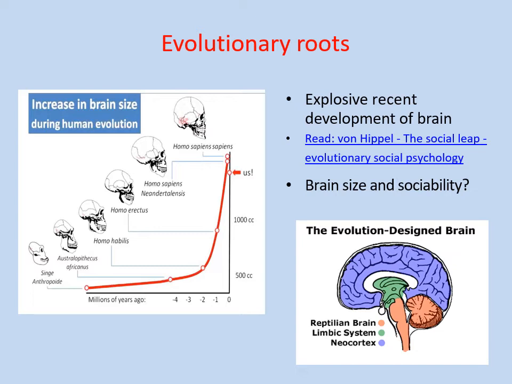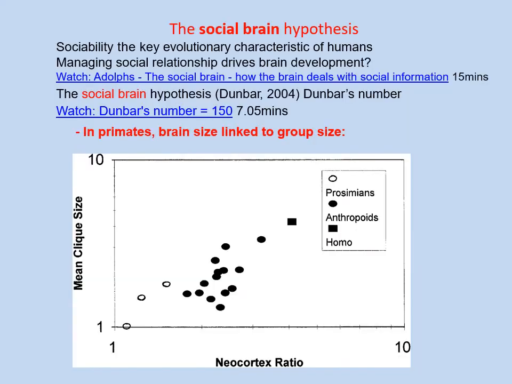And that suggests that there may be a relationship between the evolution of the human brain and the increasingly complex sociability of human beings. If you're interested in evolutionary social psychology and how human beings evolved, I strongly recommend that you look at a book by Bill von Hippel. He used to be here at the University of New South Wales and he's now at Queensland University, who wrote a best-selling book on the evolution of social behavior called The Social Leap. You can find out details by clicking at this link.